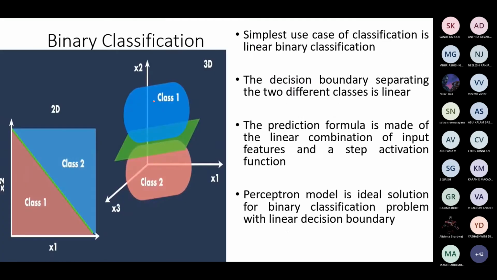So the simplest use case of classification is a linear boundary. Can you see a linear boundary? Can you see a green color line? Anything above this line is 1 and anything below this line is 0. A decision boundary separating two different classes. This is what we saw in the single layer perceptron, right? And what about with three inputs? With the single layer perceptron, we saw the cube as well. So x1, x2, x3 form a hyperplane, a plane.